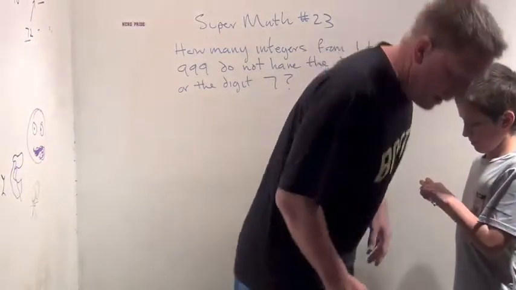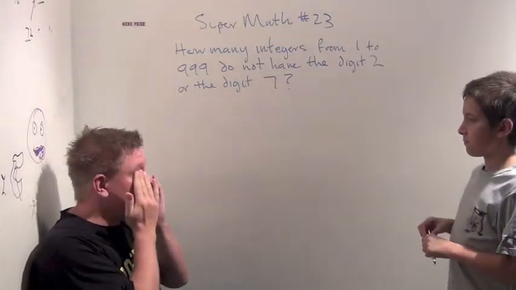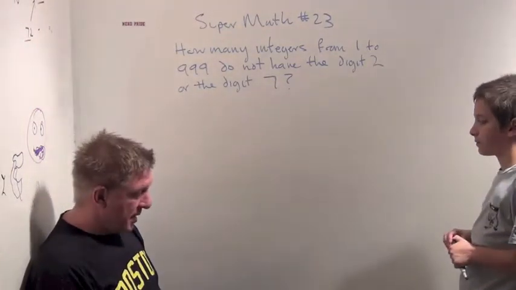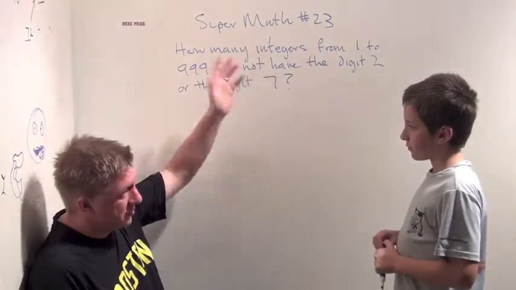SuperMath 23. So we took a break from our geometry review today to talk about an AMC8 problem that gave you a little bit of difficulty about counting. And I thought it was kind of a fun problem, so I made up one that was similar to it. And we're just going to go through that today.